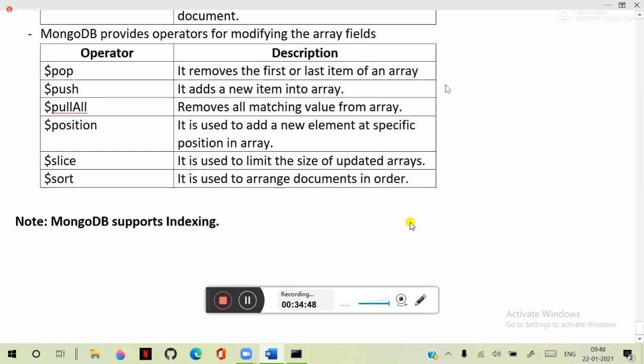It supports indexing. What does indexing mean?